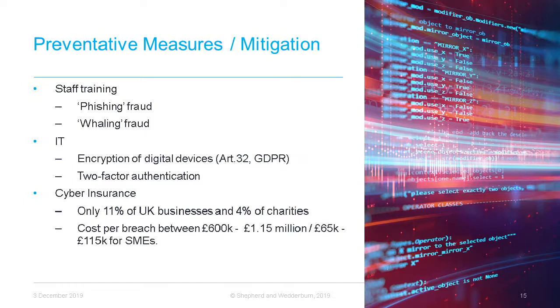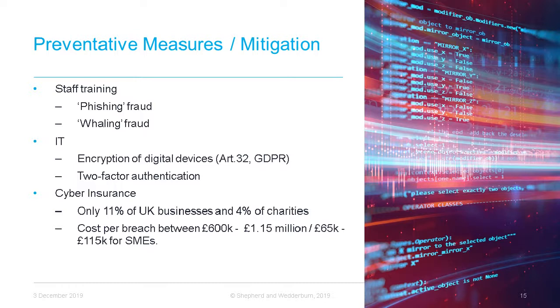Secondly, it's always important to think about the IT processes that can be put in place in order to minimize any risk. For example, where possible, things like two-factor authentication provides an extra layer of security that can help to protect data. Common examples are the use of a secure token that generates a random password, or apps on tablets and phones, and increasingly text messages and things like that as well. Again, at a minimum, digital devices should be encrypted, and that's actually specifically referred to in the GDPR in Article 32, which recommends this as an appropriate technical and organisational measure to ensure data security.